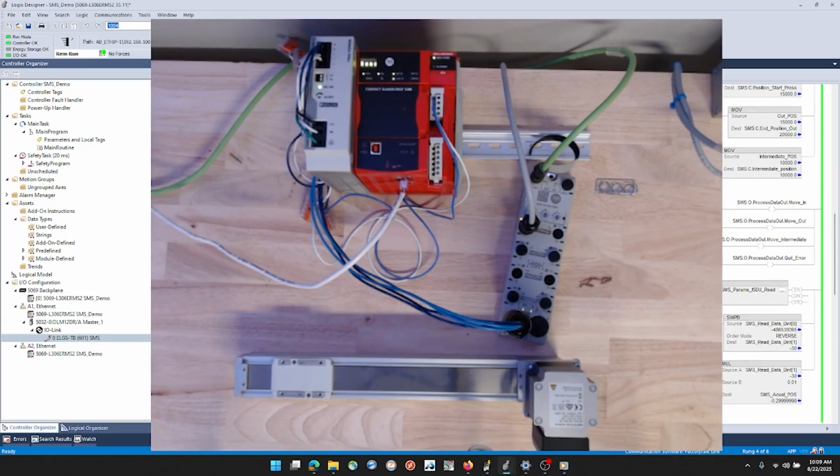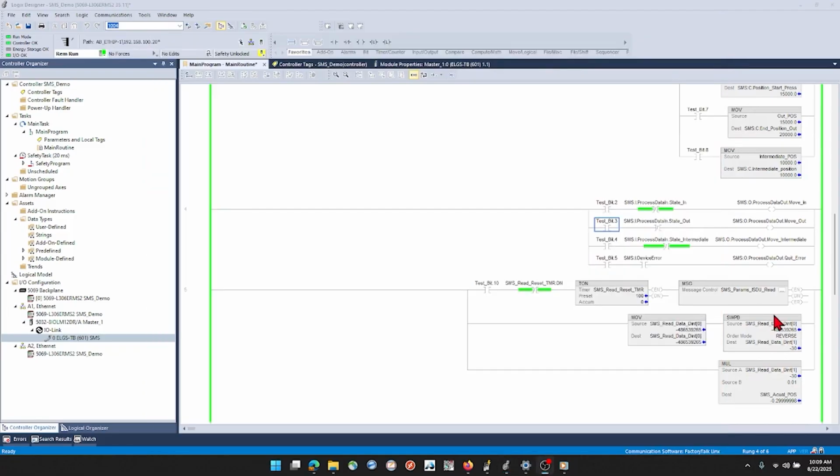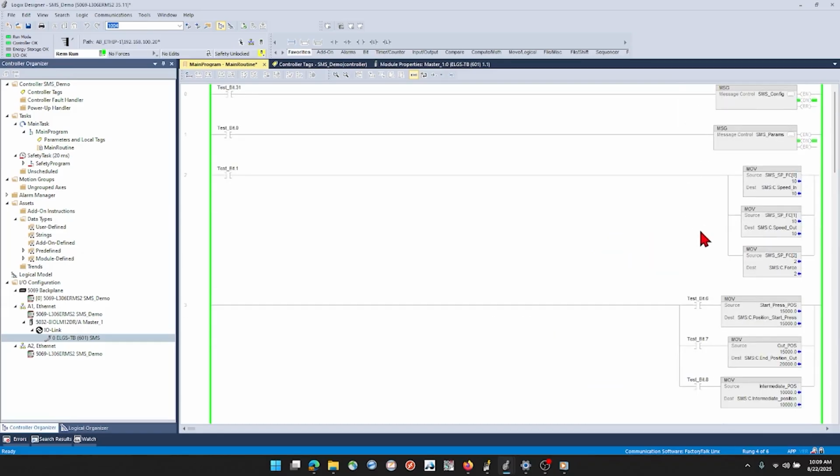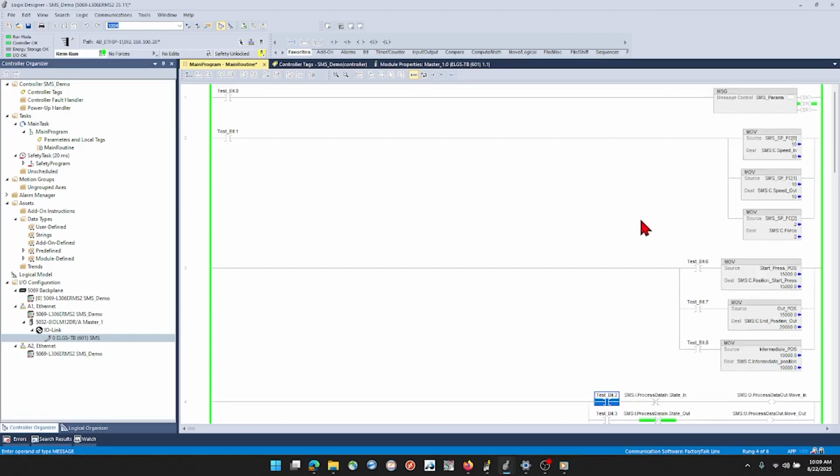And then I also want to show you back here on the PLC program, I put our device state in here. So when I tell it to move out, I'm just going to move until it's in the out position. So when I move in, it's only going to move there until we're in that position. Then I can toggle that bit back off. So just with this configuration tag in the ArmorBlock IOLink Master, just with this setup, you have a lot of control over the SMS actuator that you wouldn't otherwise have without doing message instructions. So this makes it very nice. You're still doing a message instruction, but it's a very simplistic setup on it, as you can see.